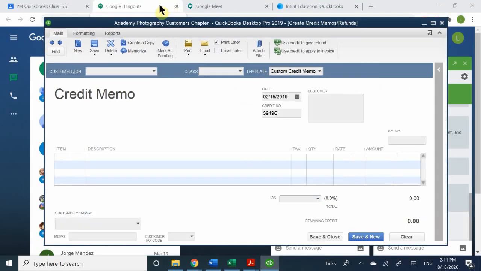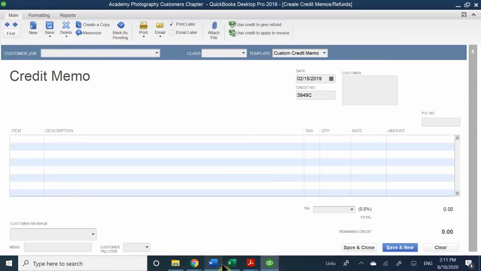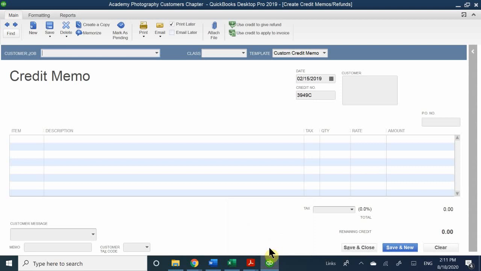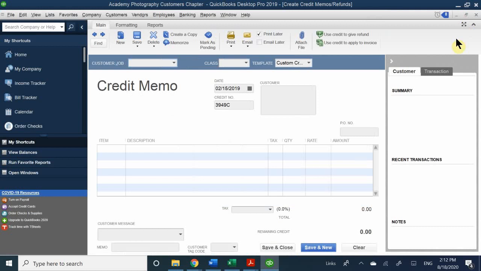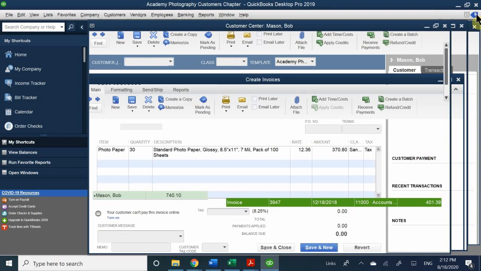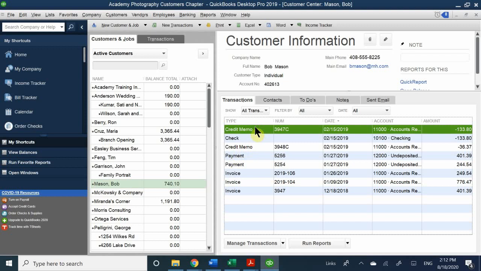Oh, hold on. What is going on? Why can't I get rid of this credit memo and view the rest of my screen? Oh, there you go. Okay, I'm going to exit out of this. I'm going to go back to my credit memo because I pressed my enter button, which shot me in the foot.